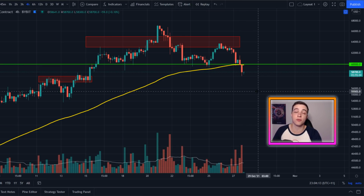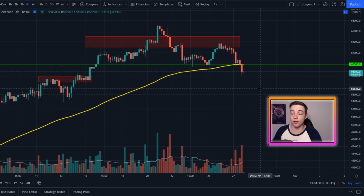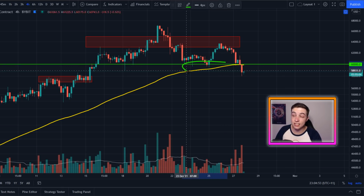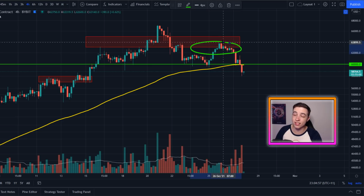And of course, the third confirmation method is simply just seeing a retest, but we don't necessarily need to see that. It's just if we do end up seeing a retest and a successful rejection, then that would simply be extra confirmation that we are heading lower. Now, first things first, over the last 4 days, I've been letting you guys know that I've been focusing on the $60,000 level of support and this band of resistance starting at around 63,000.